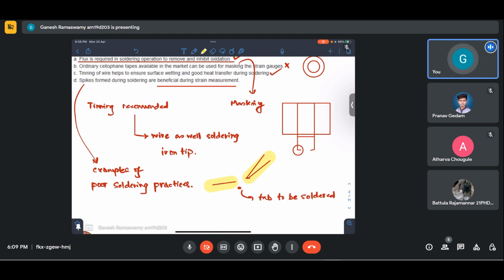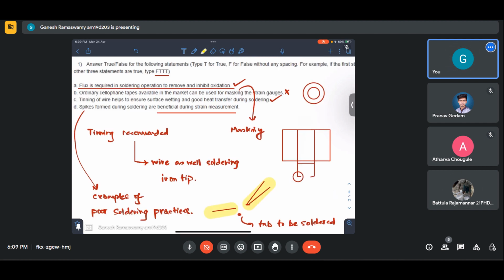It needs to be tinned properly first with flux. Only then we can avoid that. So that provides for better wetting. So it is definitely not beneficial. In fact, it is a drawback and an example of poor soldering.